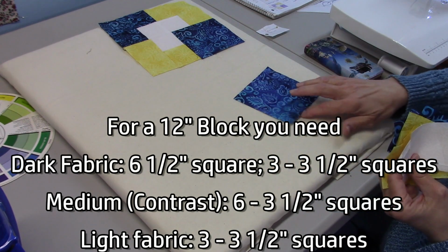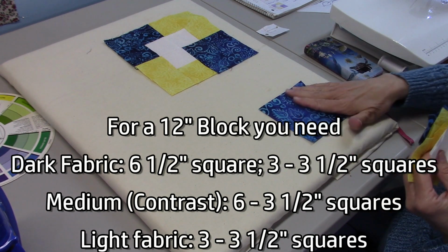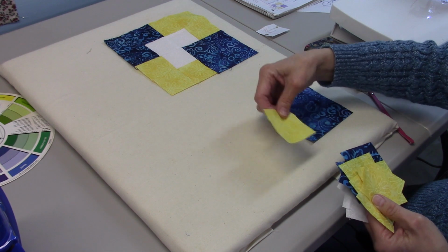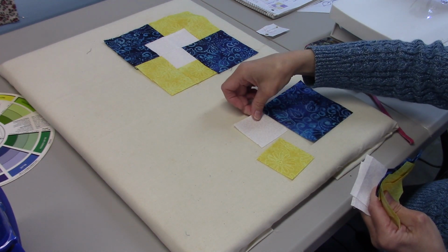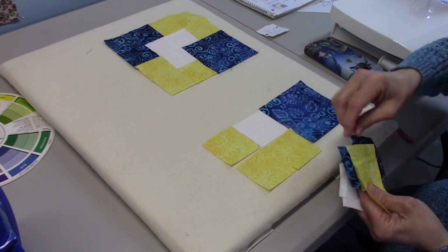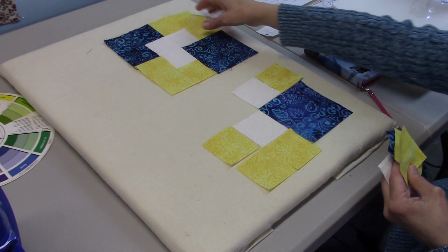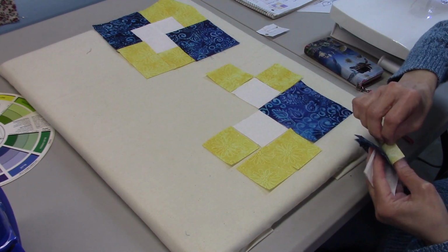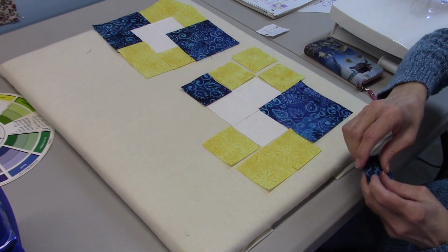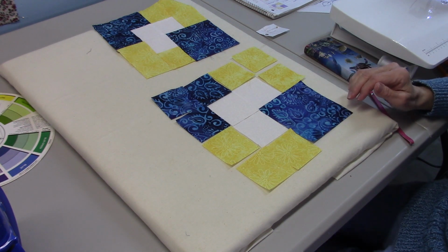So I'm going to go ahead and start with the block layout, and I'm just going to follow my example here and lay out my pieces. We start with the biggest piece there, and then I'm going to start over here, and I need a white, and then the other 3 pieces are going to be yellow. And then up in this corner, we're going to start with a white in the lower left corner, and then surround that with the yellow pieces. And then another white here, and then these are surrounded with the dark blue here. So there we go. Now we're all laid out, so hopefully I won't get confused.